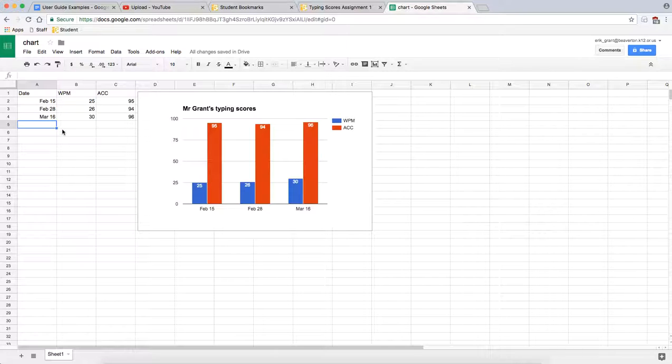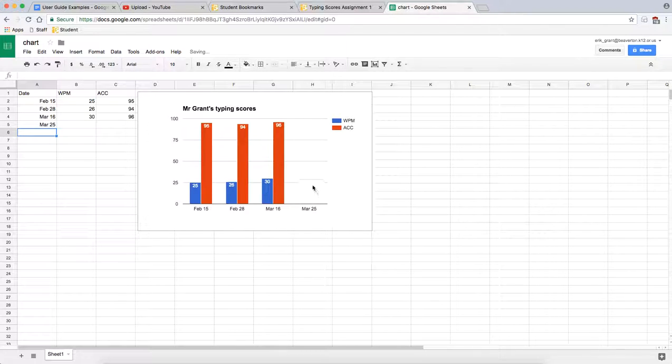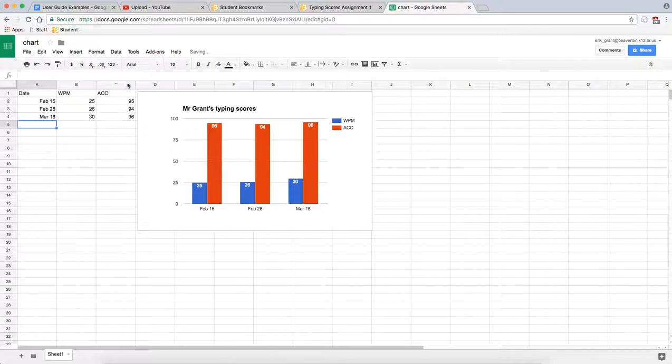If I take another typing test sometime later in the month, notice how it starts to create a space for it. As I add in different values, it's just going to continuously update this chart. So you do not need to delete the chart that you've already created to continue to add stuff in. That makes it a lot more simple.